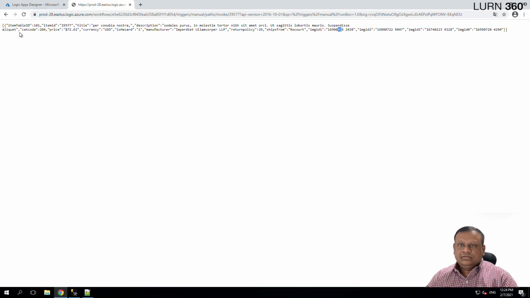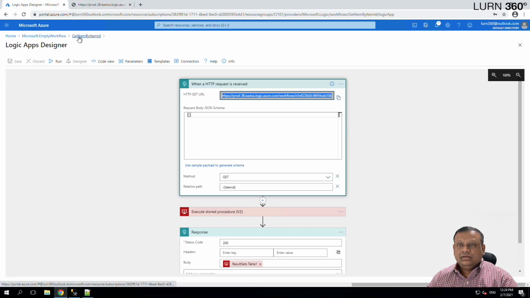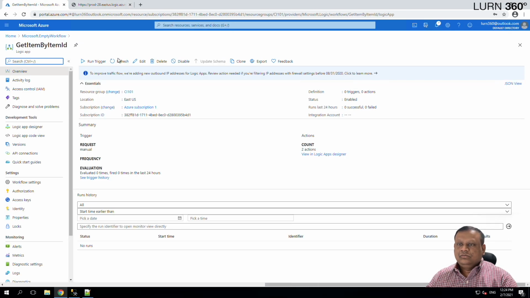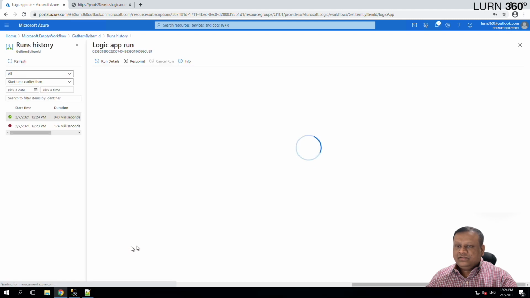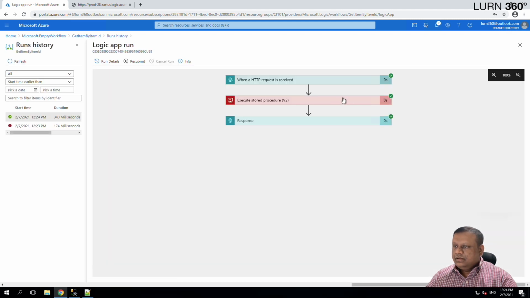There we go. So item ID is 29577. Here is a title, right? And as you can see, let's go ahead and see how the logic app is showing this in the run history. And let's hit refresh, and there we go. Succeeded, right?